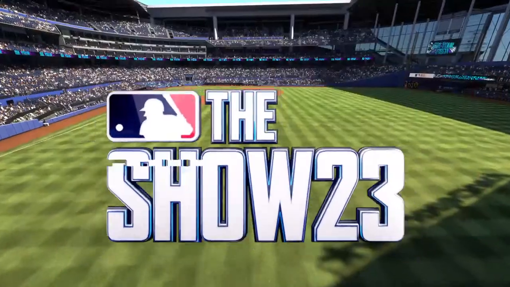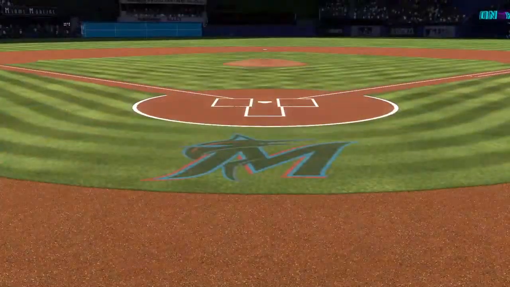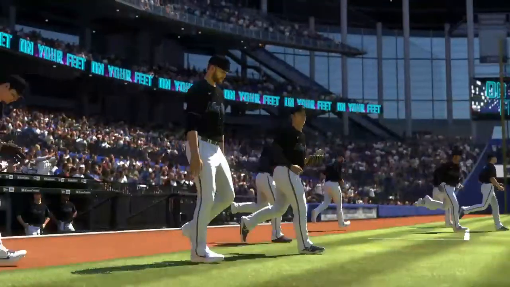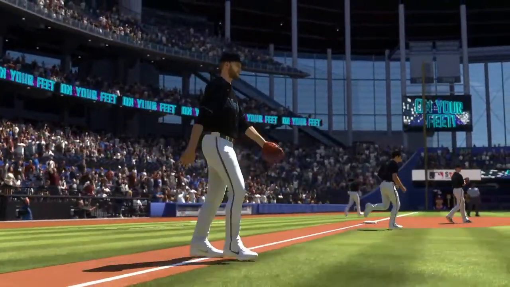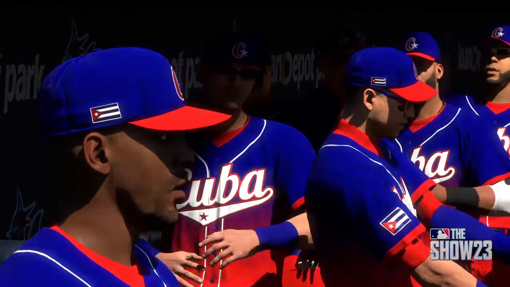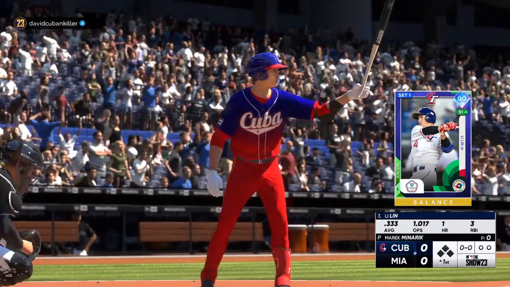Inside LoanDepot Park in Miami, Florida. Diamond Dynasty Baseball coming your way on The Show. It's the Aces and the Marlins. First pitch coming your way next. Ready to go? And the batter now, Lee Lynn.